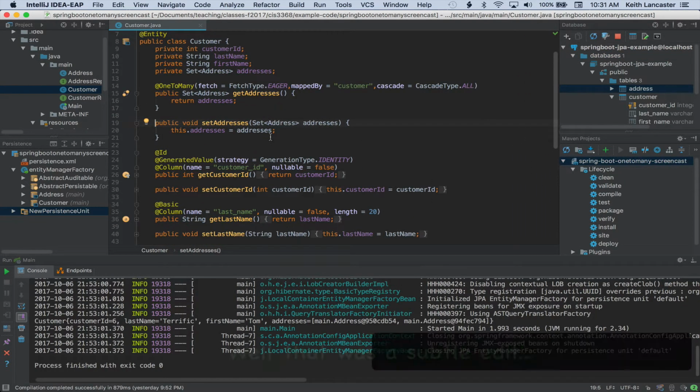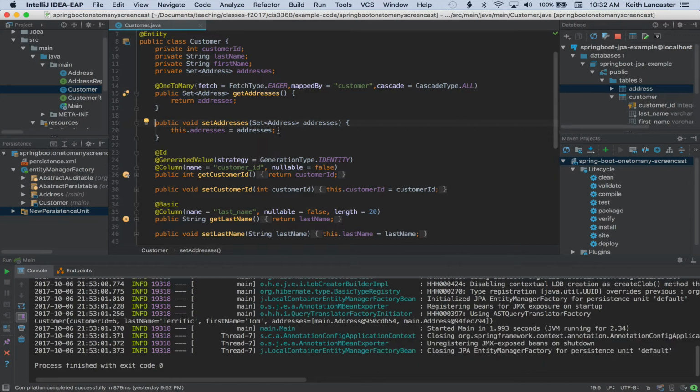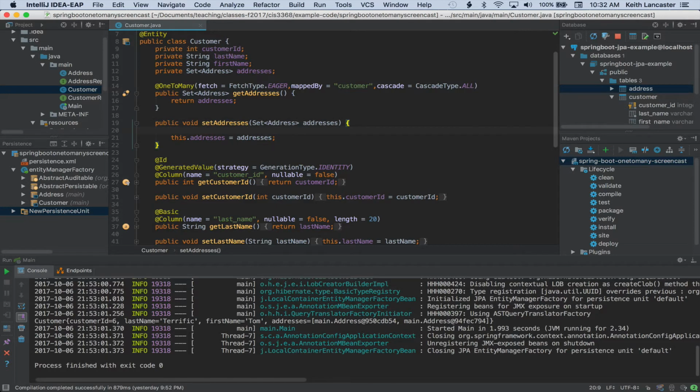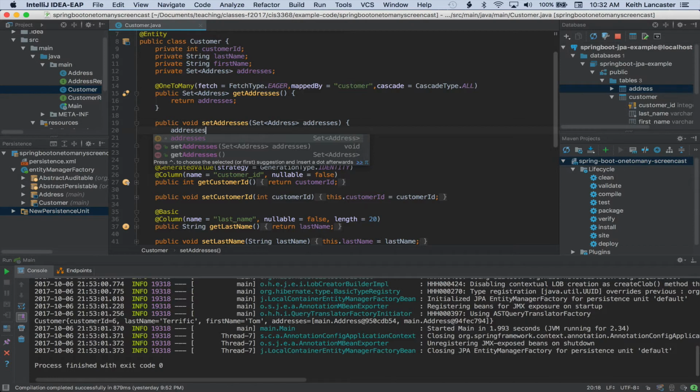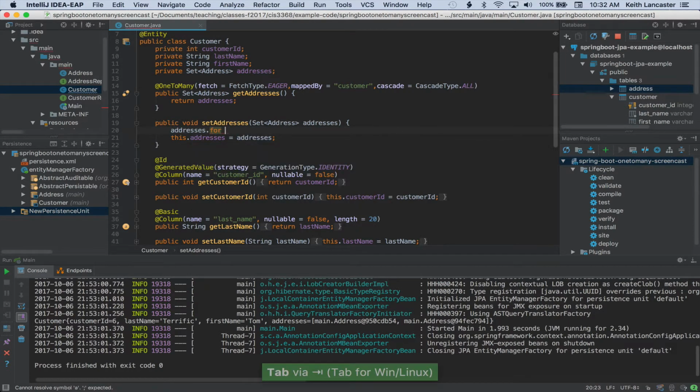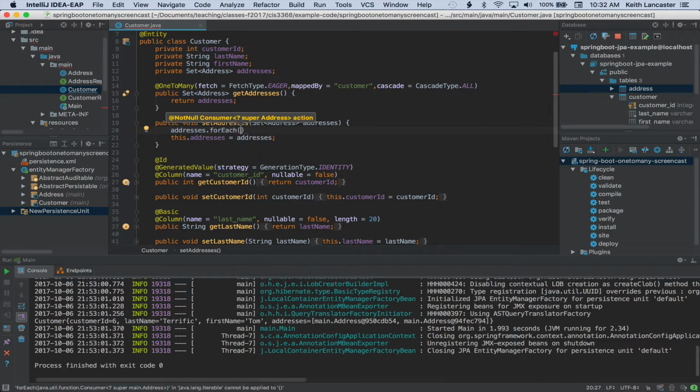We need to do one additional thing here, which is when you set an address, you need to tell each address which customer it's related to. So what we'll do is modify this method just a little bit and say addresses dot for each, oops, and then we're going to use this as a lambda, right?